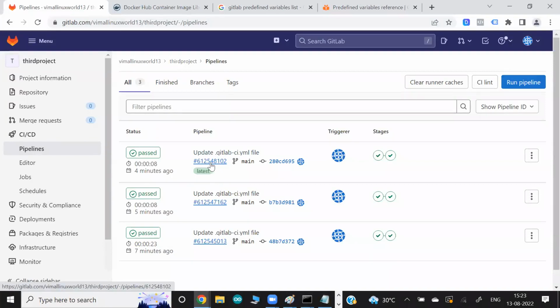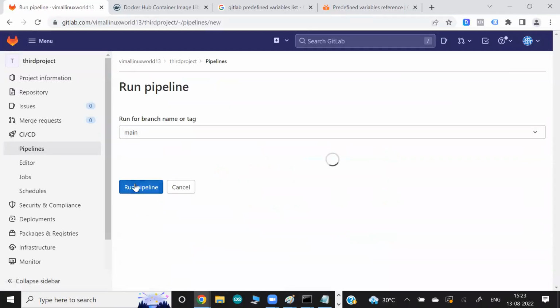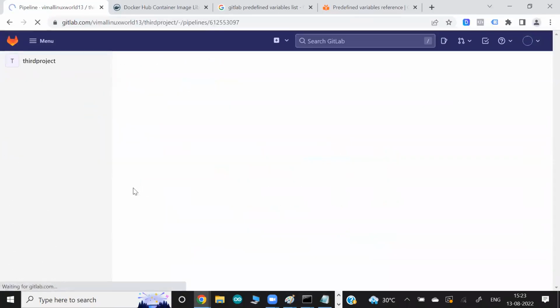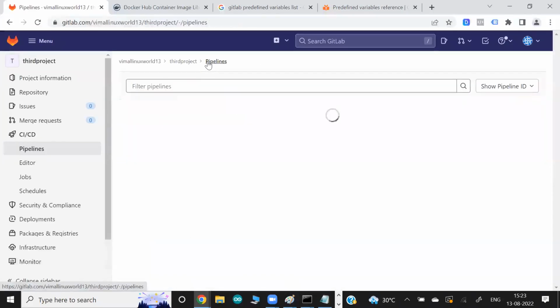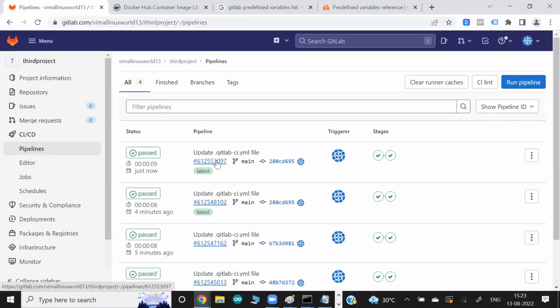So when this pipeline runs, the next time you run it again, they will give a different ID to the pipeline. See here, a different ID is going to come for the pipeline. This time the pipeline is running with this ID. So we see in the pipeline right now, this ID is different, but it is stored in a different variable. And this pipeline runs with some repository. Whatever the last repository commit is, they store in this commit ID.